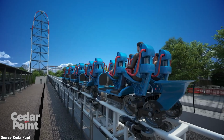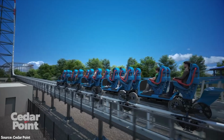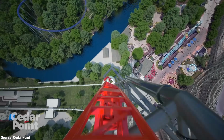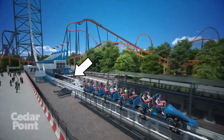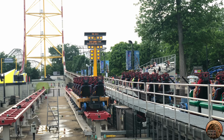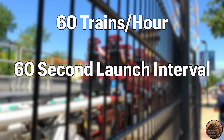Based on the park's animation, trains will start the launch from a dead stop. From when the train begins its first launch to when it eventually crests over the top hat, that is exactly 45 seconds. At this point, the track switch could swap to accept the next train. If the next train is already in the staging block, and depending on how fast the drive tires are able to push trains into the launch block, the ride could still be able to launch a train around every 1 minute.